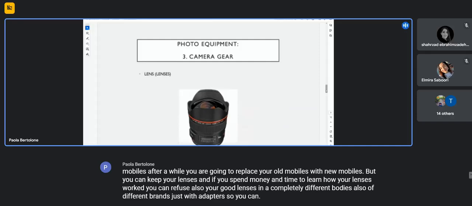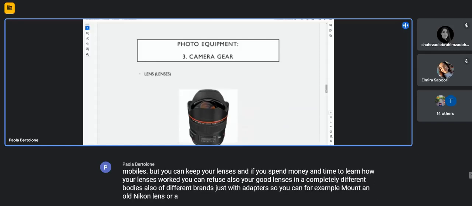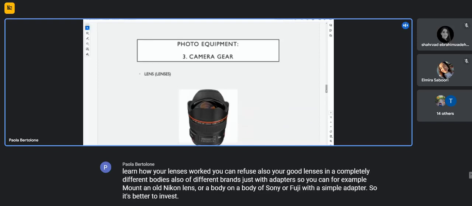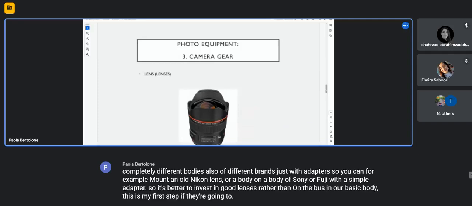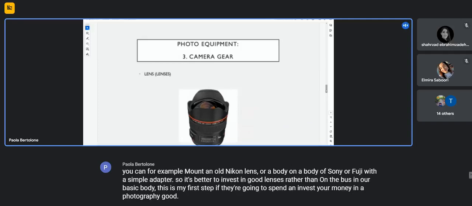So you can, for example, mount an old Nikon lens on a body of Sony or Fuji, with a simple adapter. So it's better to invest in good lenses rather than in a basic body. This is my first tip if you're going to spend and invest your money in good photography equipment.